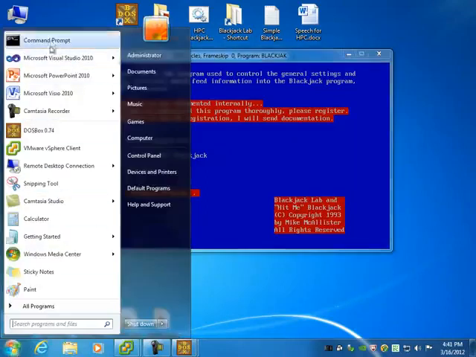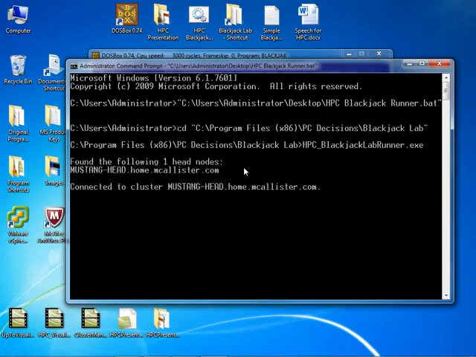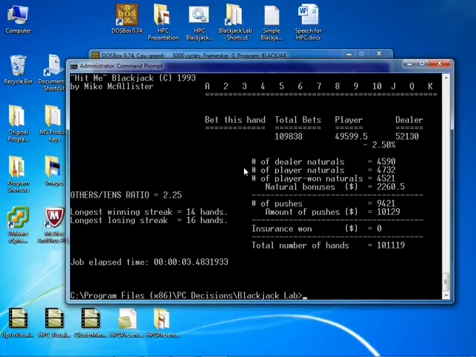Let's open up a DOS window, drop our batch file in it. Now we're going to run from 2,000 to 100,000 hands. Oh, how about that? 3.4 seconds. You can see we've got a lot of overhead in setting up these jobs and tasks in the HPC cluster, and so it really is scaled for spending more time on those 40 individual tasks. But we need to raise this quite a bit before we're going to start pushing the cluster at all. So now we just ran 100,000 hands in 3 seconds.